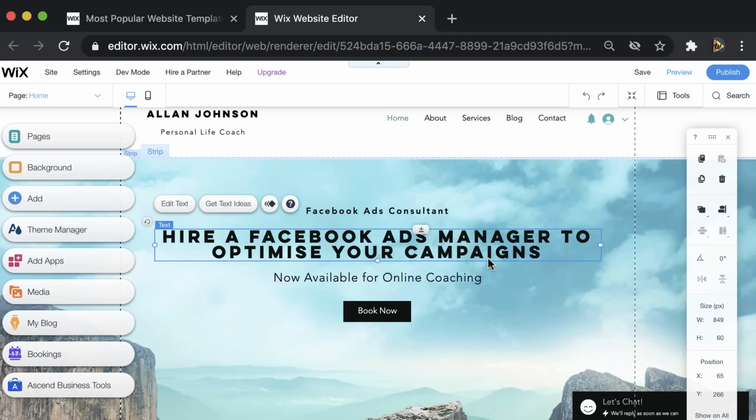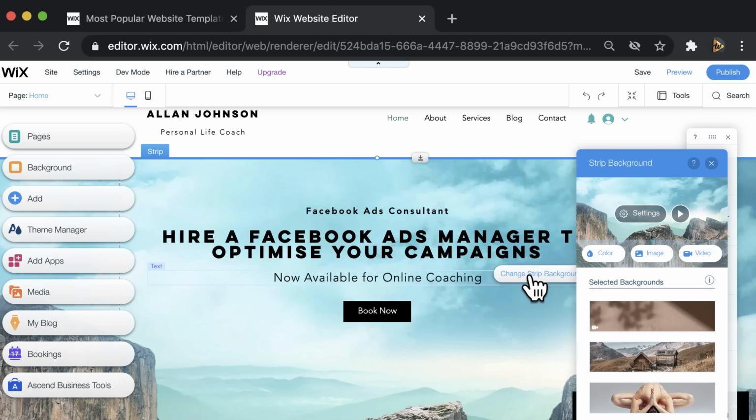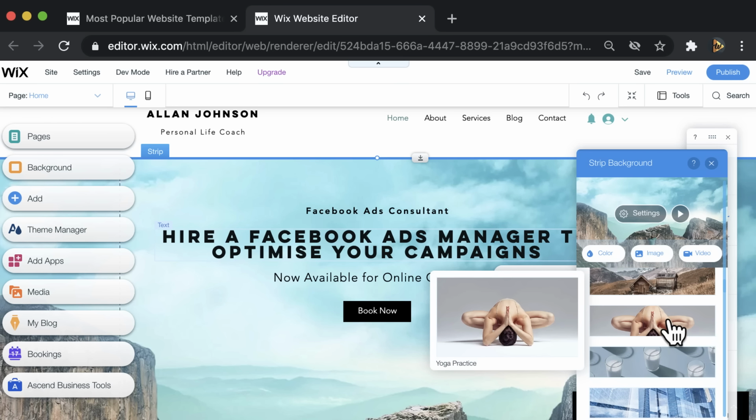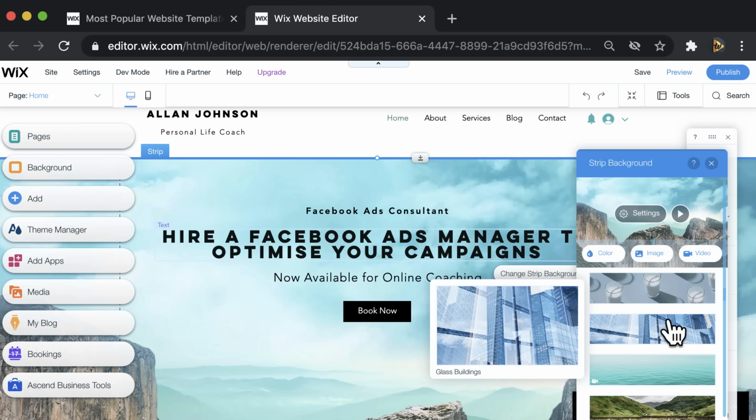To edit an image, simply left click on the image and click on Change Strip Background. So here you will see the current background that we have on the homepage of our website. There are a number of royalty-free videos and images here within Wix that you can use on your site for free.